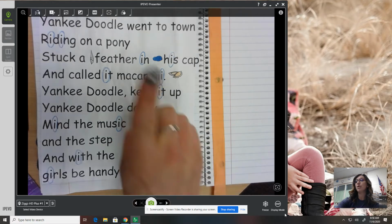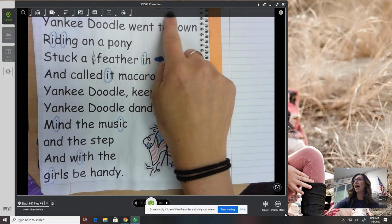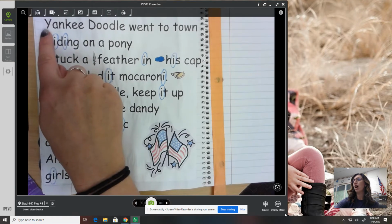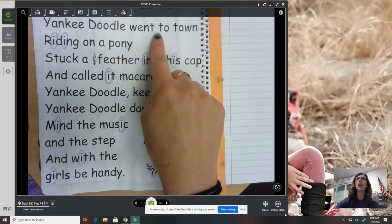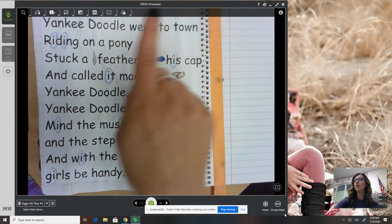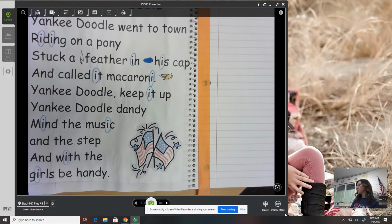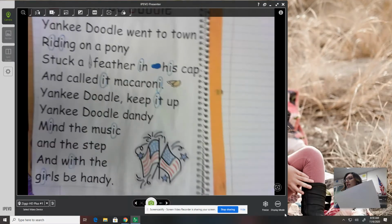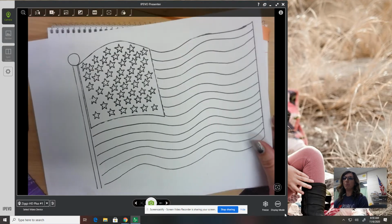So remember, use your tracking finger, follow along with each letter, then go to the next row, follow along with each letter, and then when you get to one that says I, then you can circle it. Kindergarten, what color are we going to use today? Blue. Okay, here's the fun part. First you circle 11 I's. Oh, I'm looking for nice sitters. I see about half of my friends who have perfect sitting. Let's see if we can find more that have perfect sitting.